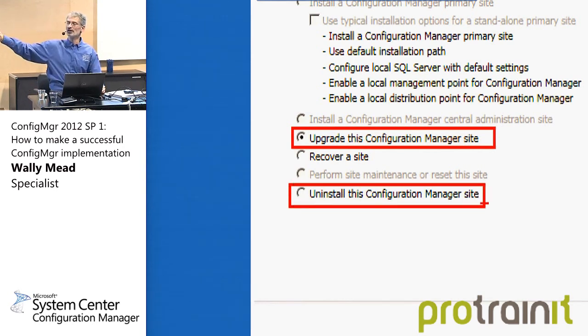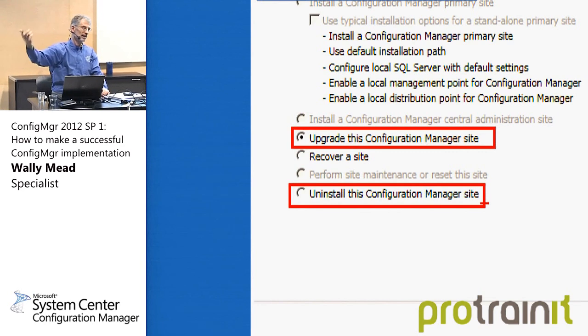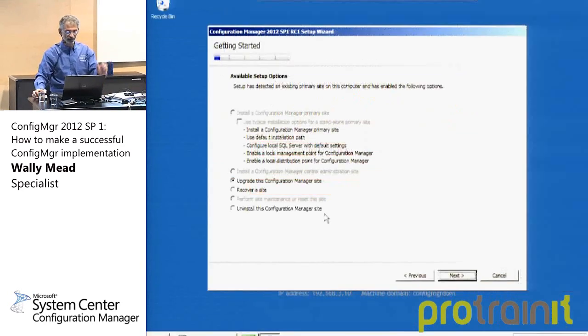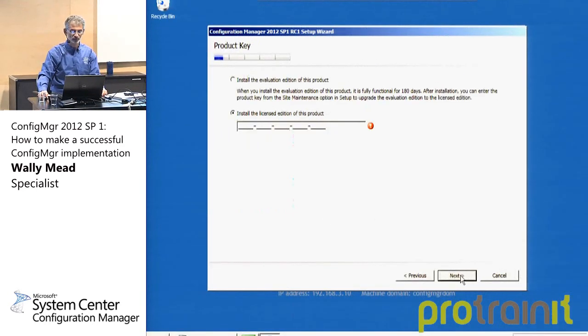Now, the one scenario there, if you remember the Houston and Miami scenarios, where I made a hierarchy out of a standalone Houston, but out of standalone Miami, I do a migration to get Miami's data over to my hierarchy. I then uninstall Miami as a standalone primary, reinstall it with the top option, install a primary site, and in that install wizard I say, join an existing hierarchy, pointing to my CAS. So that's where you would use it. Okay, I'm going to go ahead and choose upgrade.